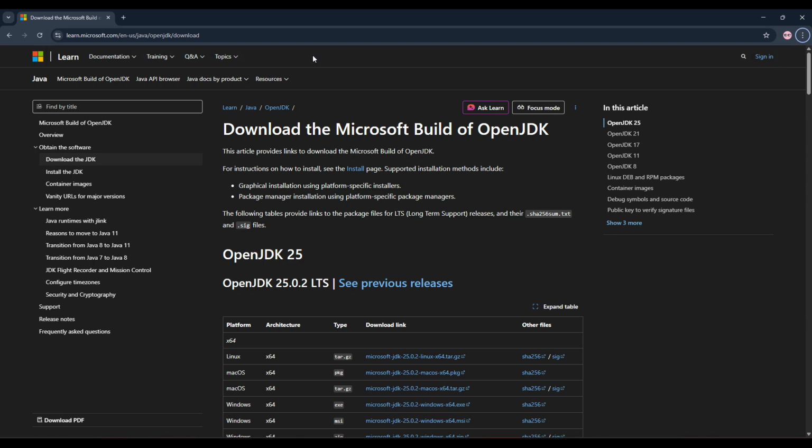This is Microsoft's official Java distribution. It's free, well maintained, and perfect for our Spring Boot application.